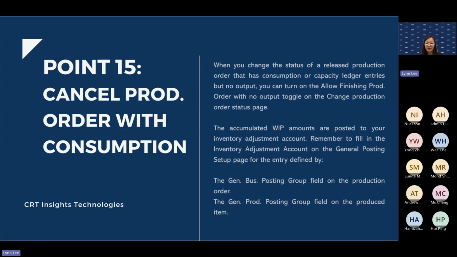Okay, when you have the consumption, the cost will move to the adjustment account as part of the production cost. So the system will still consider your costing, the consumption you're posting, and how to manage that. So you must set up your general posting group. You must set the posting group, which account you want it to go into. So the system actually goes into the inventory adjustment account. Must remember which account it is going to. So you need to set up based on your setting.